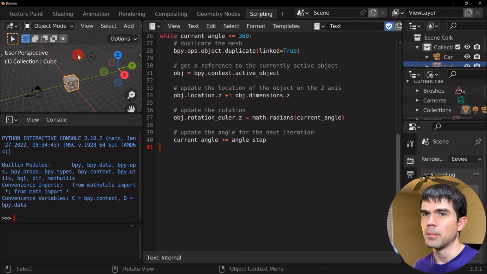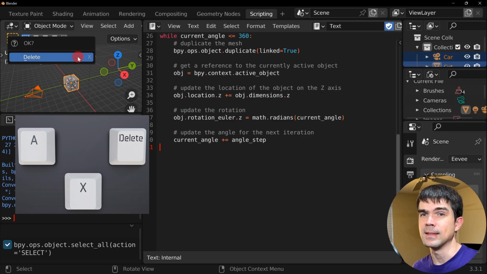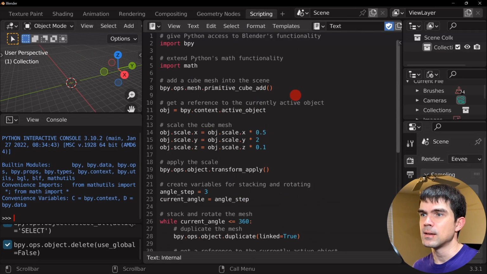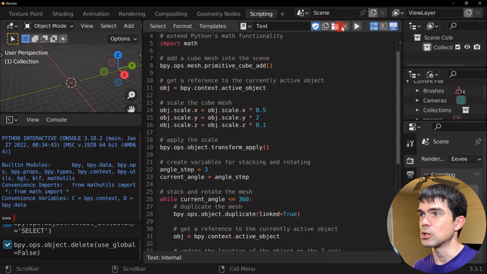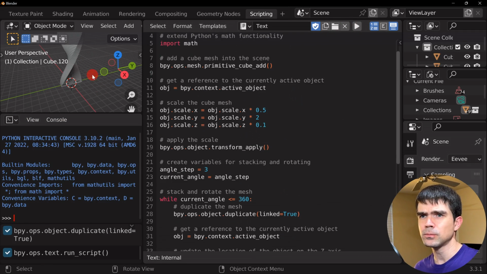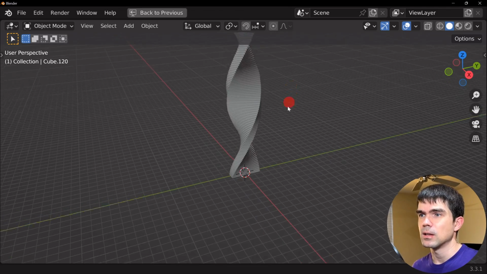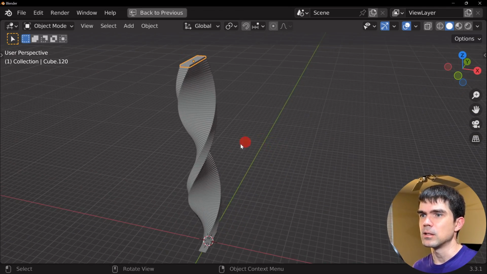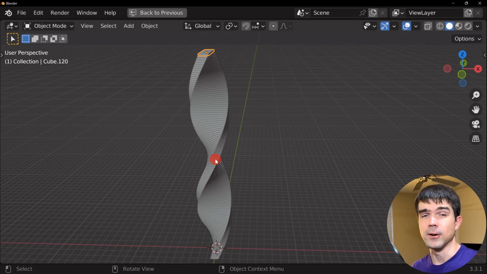You can scroll up here and then hit scripting, and then hit new, and then paste in the code you just copied. I'm going to clear the scene by hitting A X and then delete. And then we're just going to run this code to make sure that we're on the same page. I'm going to hover over the 3D viewport and hit Control Space to get a better view, and this is what you should have at the very start.